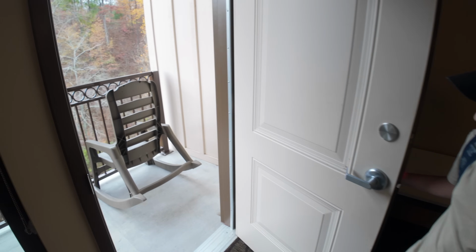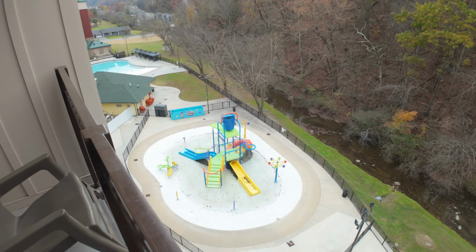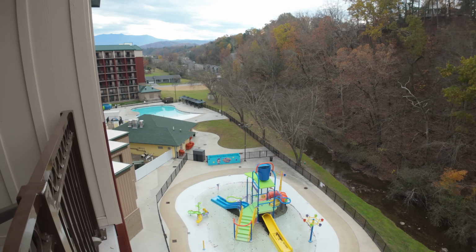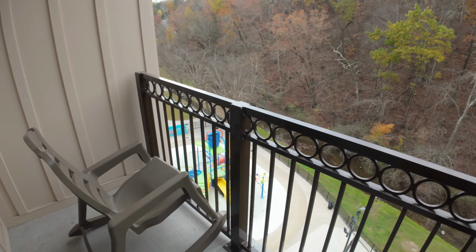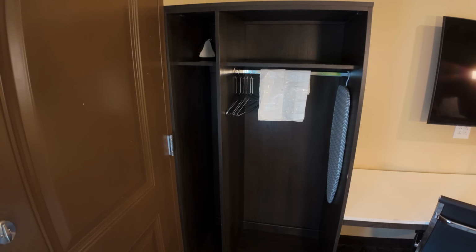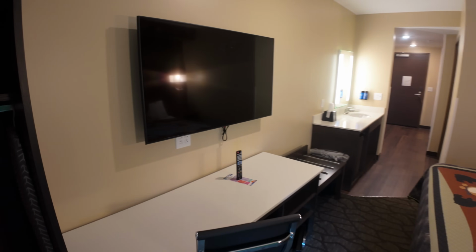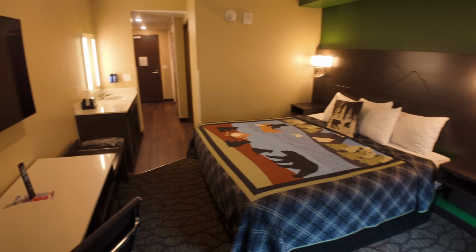And if we go outside, here's a look at your outdoor patio, which looks out at the outdoor pool, which is closed now. It closed down October 20th, but it should open up, I believe, sometime in May. You can check out their website for exactly when that will open up. So you get a nice little view out into the woods from this particular room. And you have this little cubby area in the corner that everyone could utilize, along with a desk and TV. But there is a look at this particular room that you could stay here at Country Cascades.